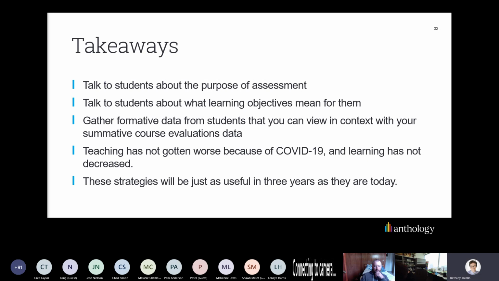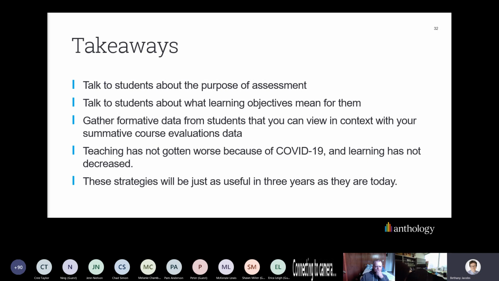But the research really doesn't show that those outliers are the ones who are most likely to fill out course evaluations. And in fact, what's interesting about that, something I always encourage faculty to think about, is there is a real temptation when looking at our course evaluations to focus on those outliers.